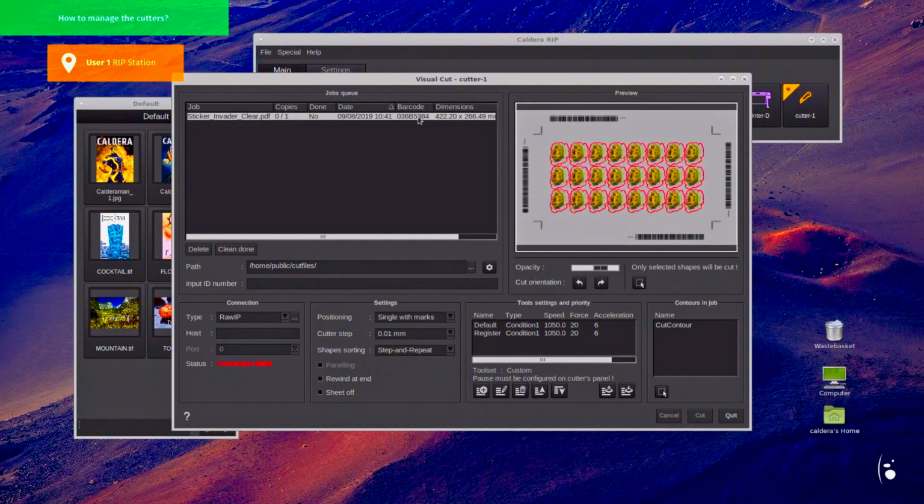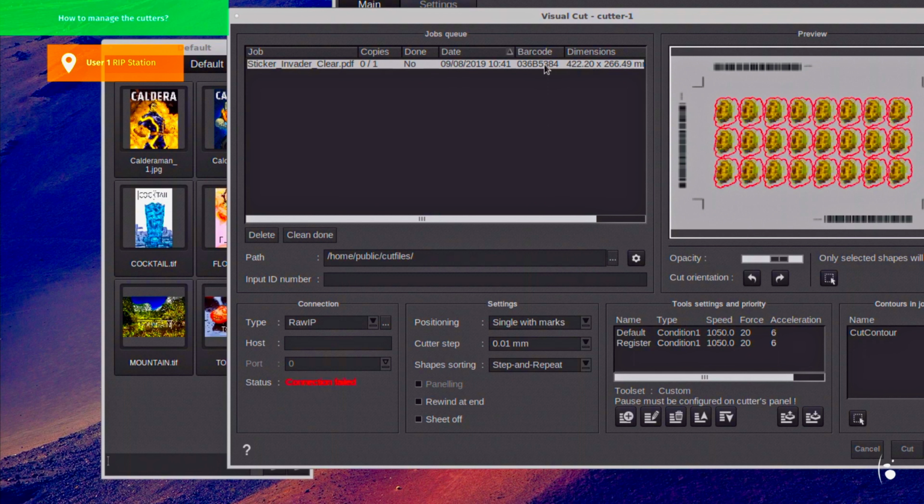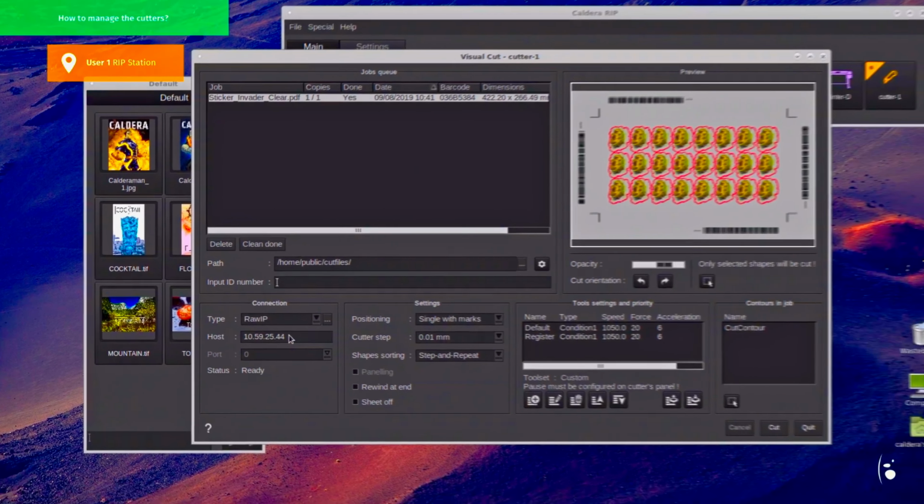Well done! The cut file is loaded in the corresponding cut queue. After typing the cutter's IP address in the host field, user 1 is ready to launch the cut process.